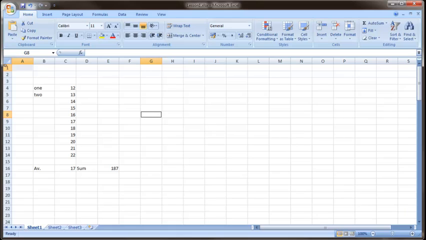What this does is mark those two cells which you chose separately. If you keep on holding down the Control key, you can mark any number of cells you want. So I'll just show how it works.